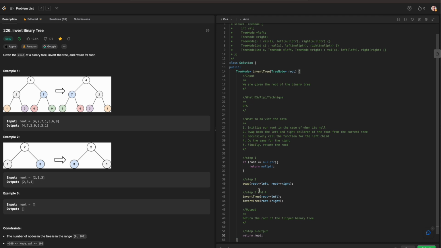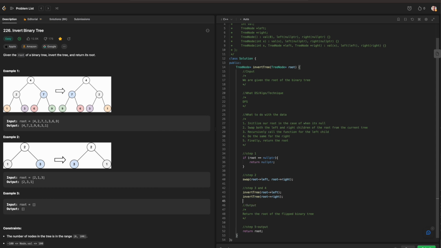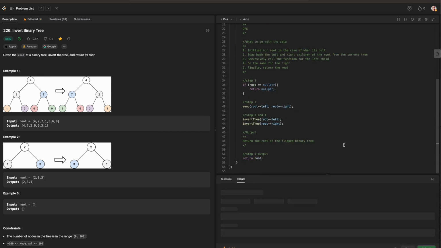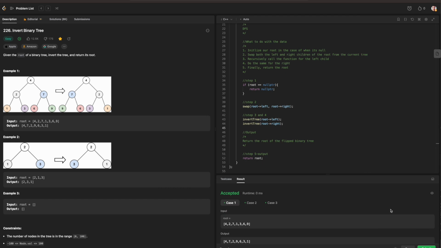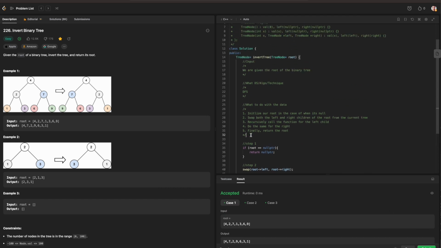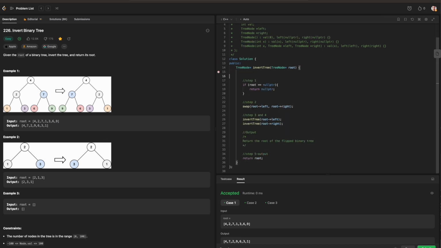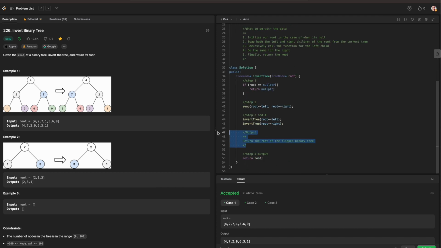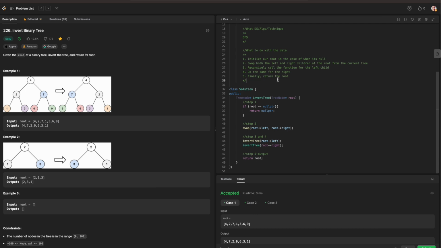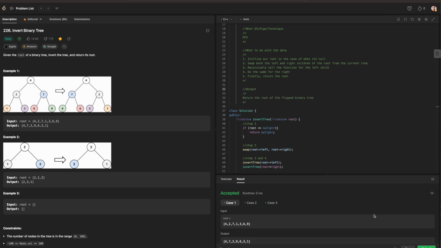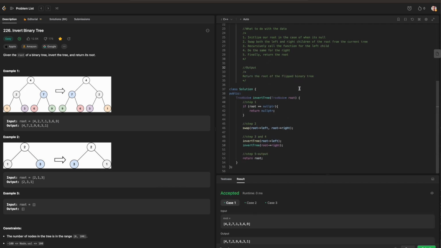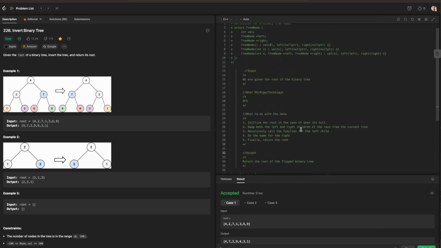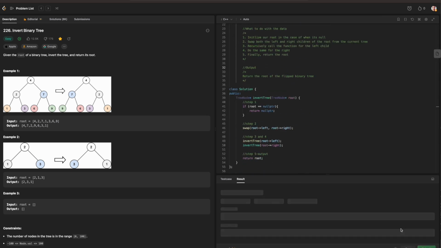It's pretty easy, very self-explanatory. Let's just make sure everything is correct. Alright, it passes all the test cases. Let me just clean this up so you can thoroughly see the whole solution. These are the notes that we have. Here's our output. Submit this.